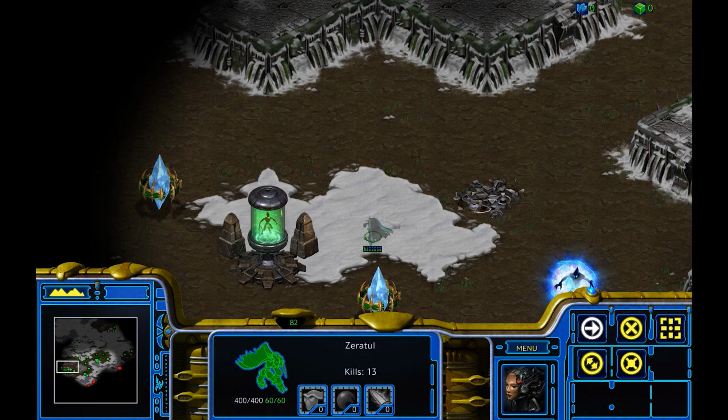Test subject 27 in cryohibernation. Neuroscan completed and archived. DNA code computed and archived. Gene splicing between test subjects 25 and 27 completed. Experiment 2273 progressing. By the gods, this can't be happening.